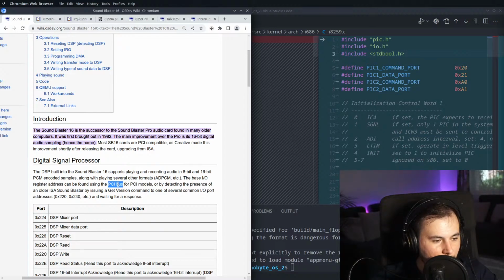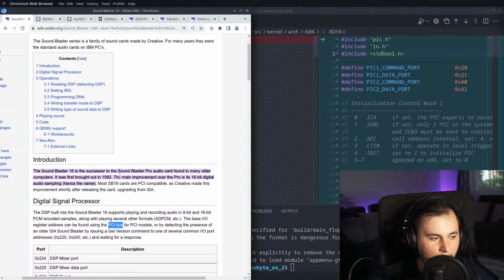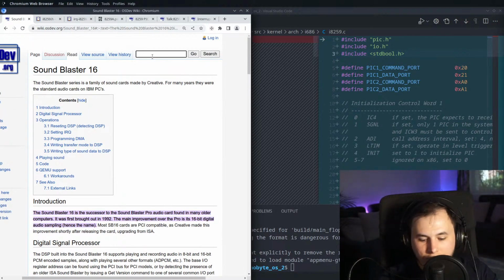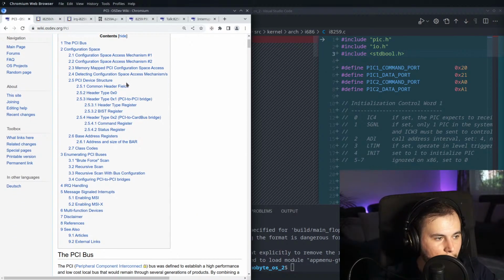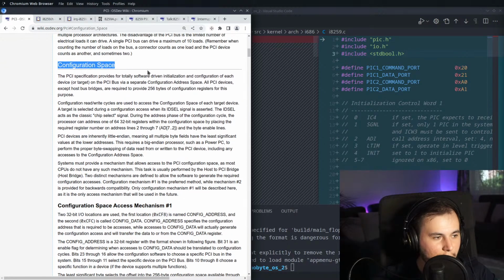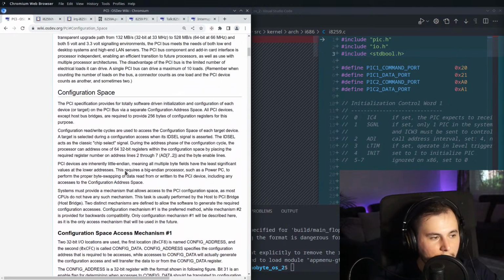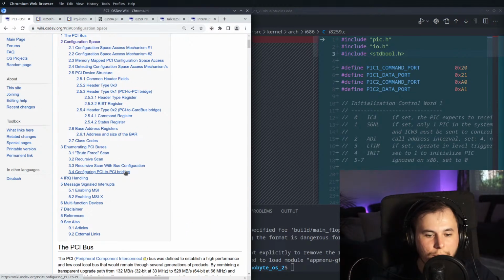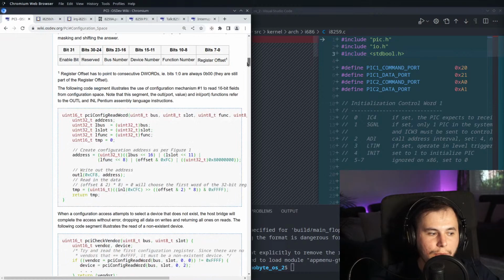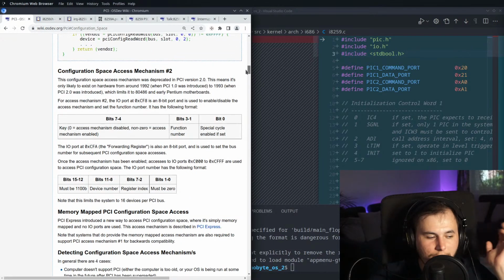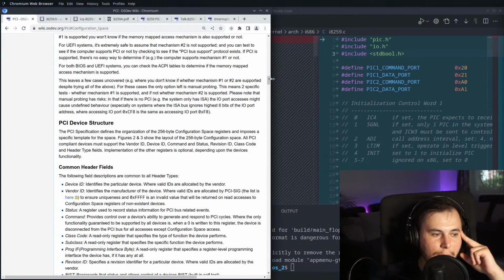Okay, so you are looking at the PCI bus. This is a prerequisite, basically. In order to get information about which ports, you basically need to read the PCI information. And you can do that by reading from this configuration space here. This article goes into a lot of details on how to do that. Yeah, I would say this is a bit more advanced topic, but it's definitely something that we will want to do at some point.